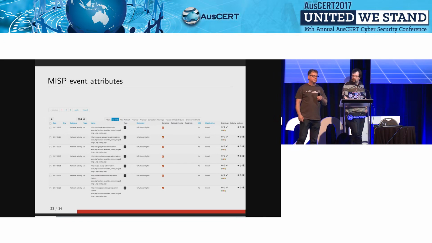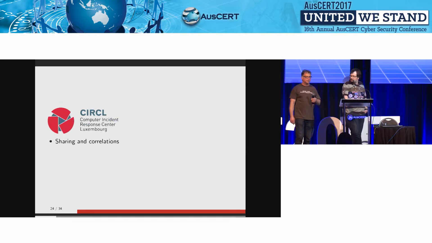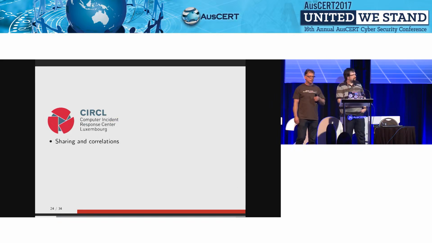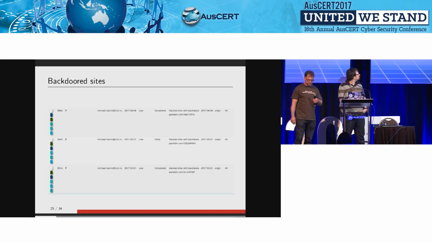And now, thinking further, we had 85 URLs, but we had 170 attributes. What does this mean? Why is it like this? It's because I put the 85 URLs in, then I extracted the host names and put also 85 attributes with the host names only in. And I did this for correlation usage, because I'd like to see whether these host names already popped up earlier in other incidents, or in the future, whether those host names will pop up again. That's what I'm interested in.